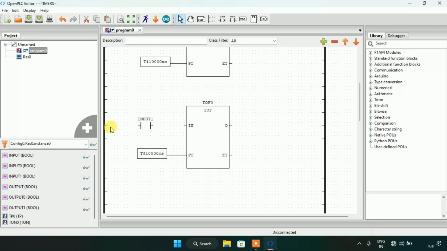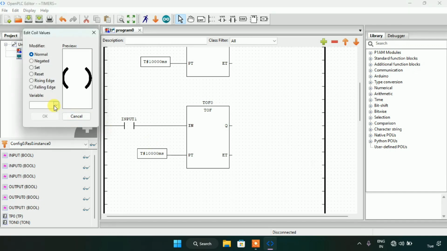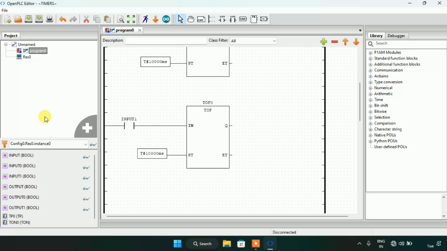Then after, I will join these pins here. Now I will add a coil which will be output first, and I will join these pins. Okay, then I will adjust its block size.